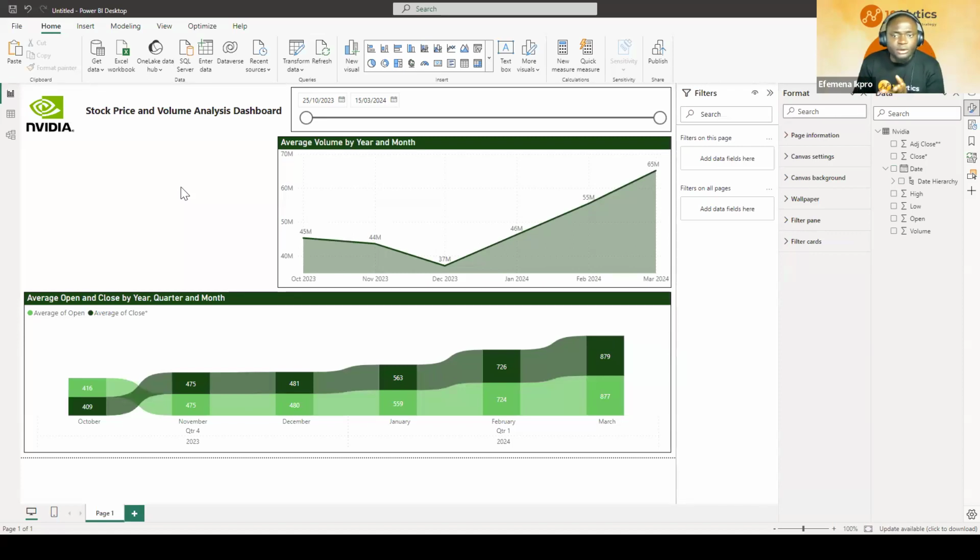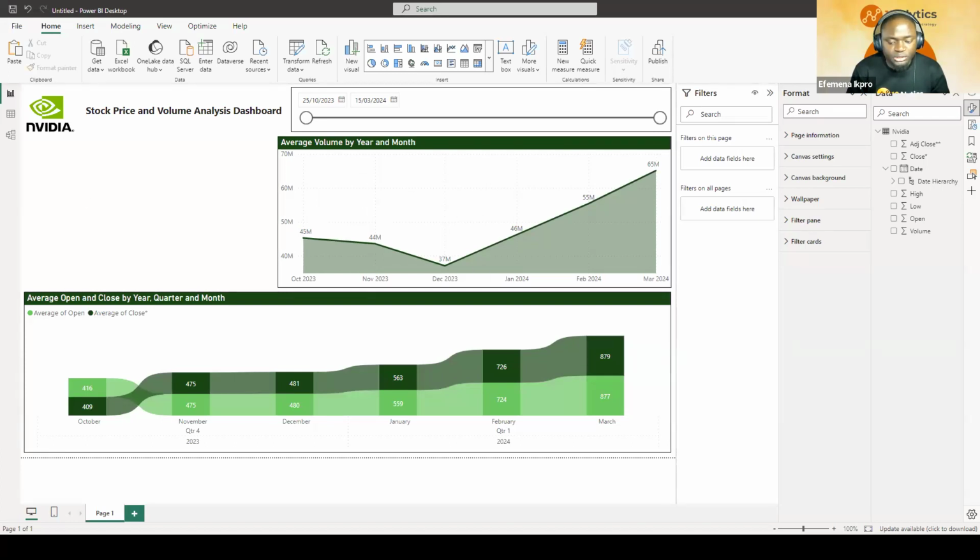The next thing I want to do is I want to know what happened this month versus what happened last month. So you see, my average this month is 65 million. My average last month was 55 million. I want to calculate the growth rate, the percentage growth. Did we grow by 20%, 30%, 50%, 100%? I want to be able to calculate that. So that's what I want to do next, very quickly.